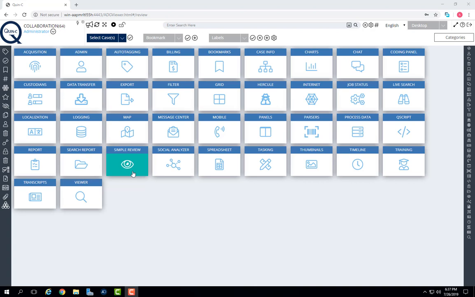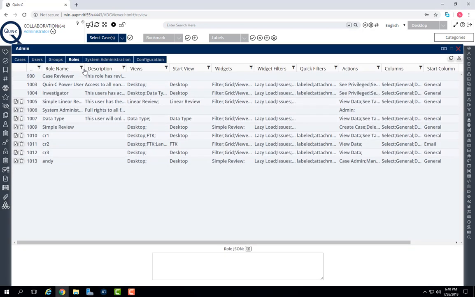So we will take a look at first of all how Simple Review has been designed to run. Simple Review has been designed to run in a full screen mode. So that means if you are a user who has been assigned the Simple Review widget, you will not see anything else but just the Simple Review and its interface. In order for a user to be a Simple Review user, you have to define a separate role which basically will include a specific role setting which can be applied to all the users who you would want to act as Simple Review users.